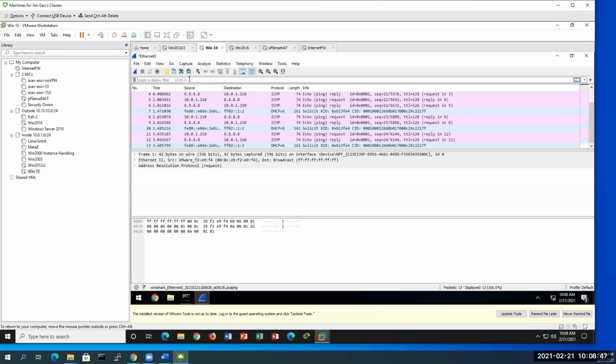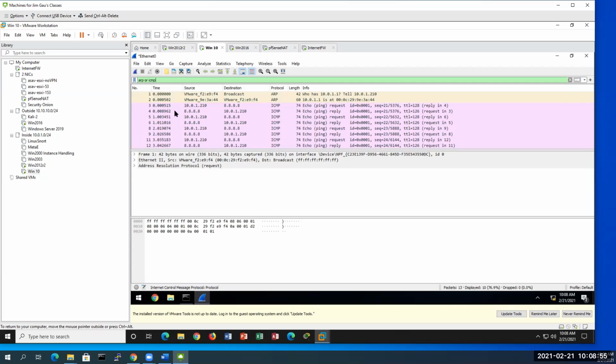Again, in here, we're going to see ARP or ICMP, right? Oops, I can type it. So now you can see that if you filter out everything and just see the ARP packet and ICMP packet, you can see that, hey, this is an ARP. Highlight the first one, this ARP request. From who? From me, E9F4, and it says, hey, where's my default gateway? Give me your MAC address.